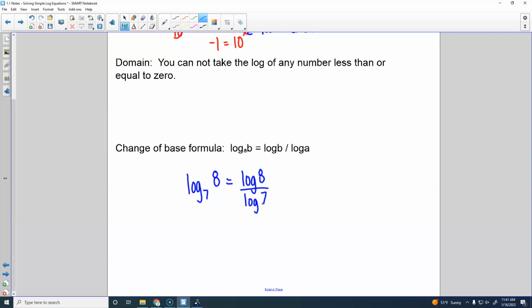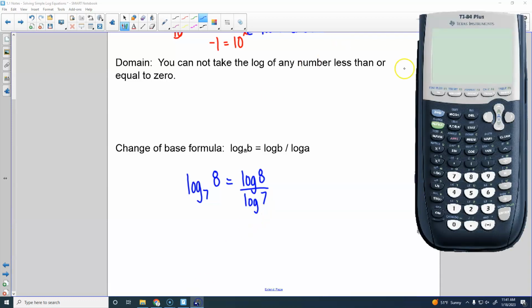Now, again, if you have the fancy new calculators, which it looks like most of you are using mine today, I think when you hit log, it lets you put a base in, but these do not. A couple of you might have newer calculators that look the same as everybody else's. Those might even do this, but I have some of the oldest calculators in school, so probably. So make sure you close that first parentheses right there for your 8, because if you don't, you'll get the wrong answer.